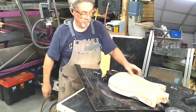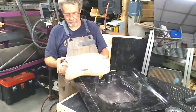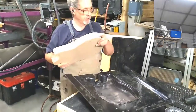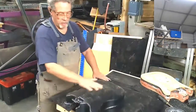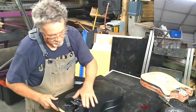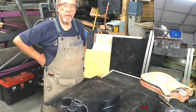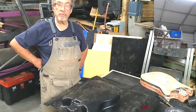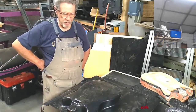Superman's cape. Looks like it's ready to make another one just about. Maybe we'll work on the scene right there. I got it, didn't I? It was a battle, but it was fun. I don't know how I'm going to cut it out yet. I ain't decided yet.